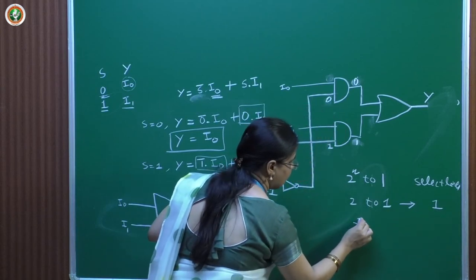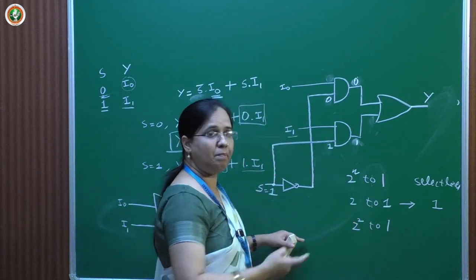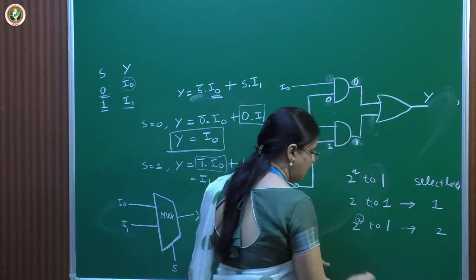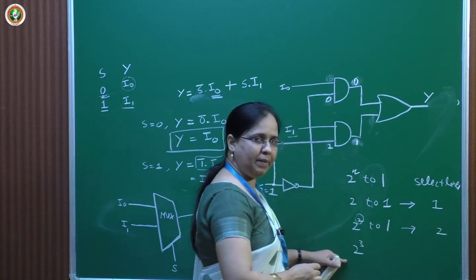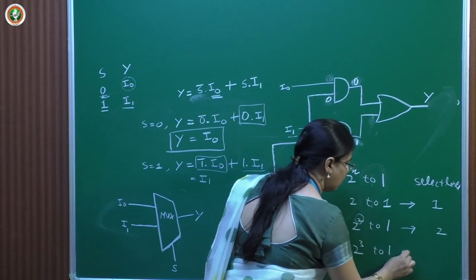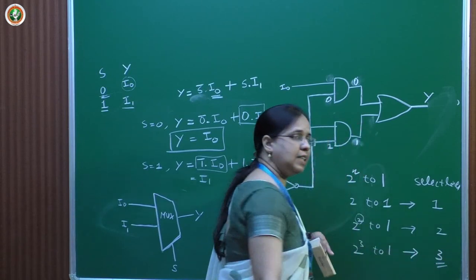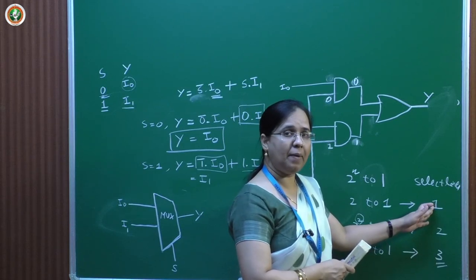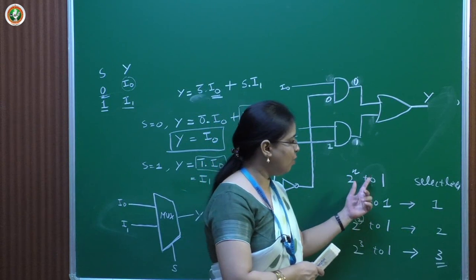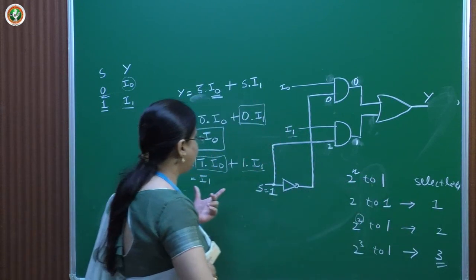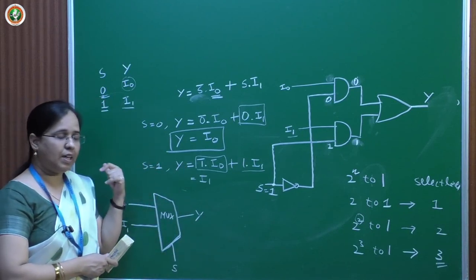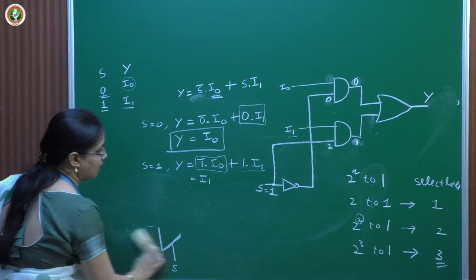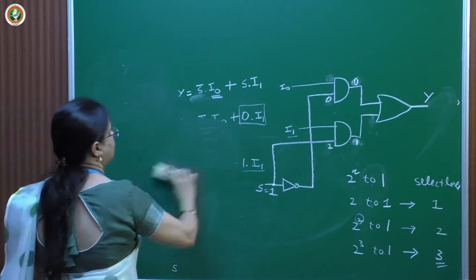If I substitute the n value as 2, I am going to get a 4 to 1 mux. For a 4 to 1 mux, the number of select lines will be 2. Similarly, I can construct 2 power 3, which means an 8 to 1 mux. So 8 to 1 mux means 3 select lines will be there. So it is very easy to identify how many select lines are there in any multiplexer, depending on the formula, 2 power n to 1 multiplexer. I hope the design of your 2 to 1 multiplexer is clear. So let us try to design even a 4 to 1 multiplexer. In order to design a 4 to 1 multiplexer, can you guess how many select lines I should take?